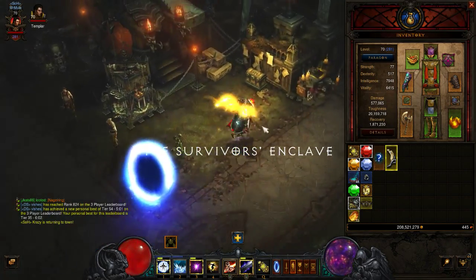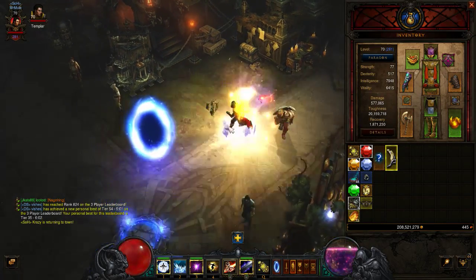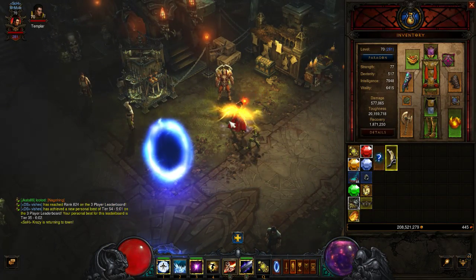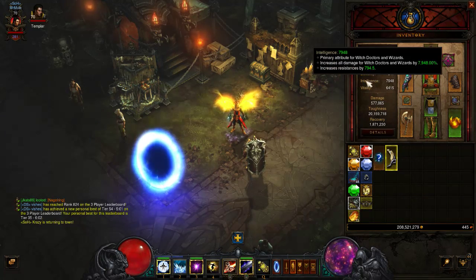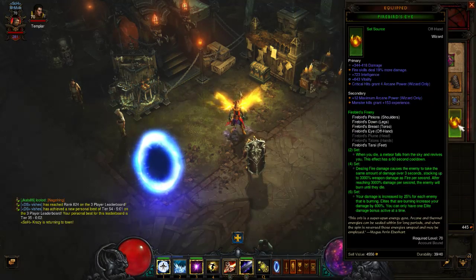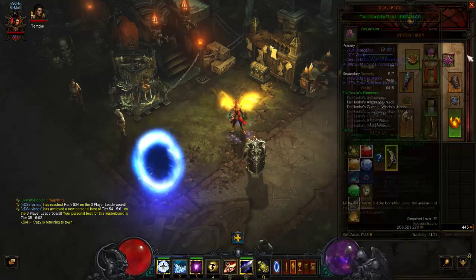But I'm always just worried about sustainability, especially when I was running around Torment 7 a little bit ago and, basically, it felt a lot of times like I was 3 hits from death. Anyway, this is just kind of an indication of how I built this wizard for Hardcore Seasonal so far.